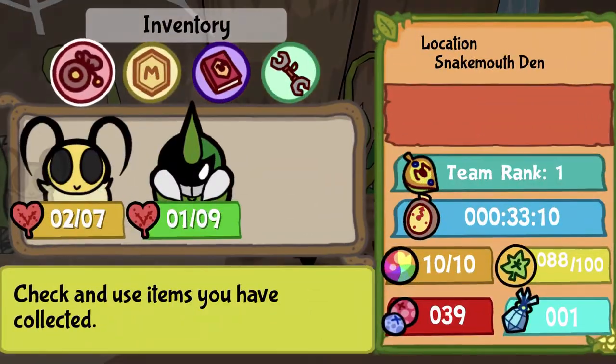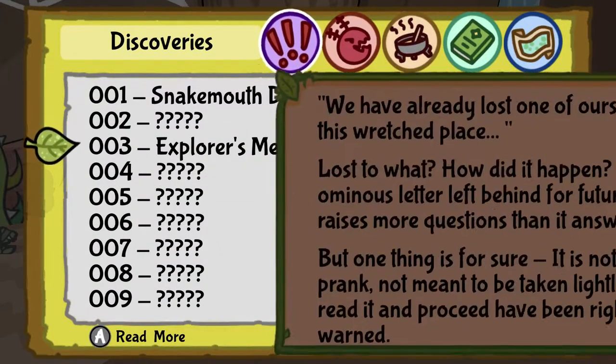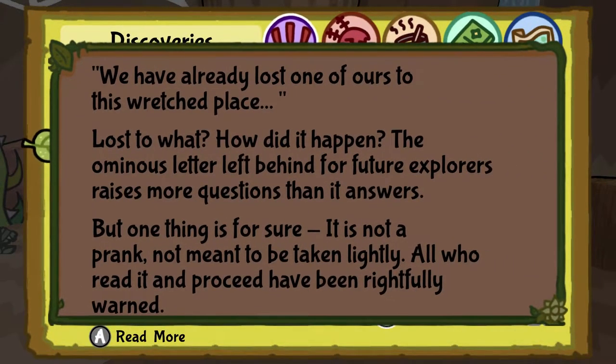Logbook updated. I think that means we just got... yeah, Explorer's message. Lost to what? How did it happen? The ominous letter left behind for future explorers raises more questions than it answers. But one thing is for sure, it is not a prank, not meant to be taken lightly. All who read it and proceed have been rightfully warned.